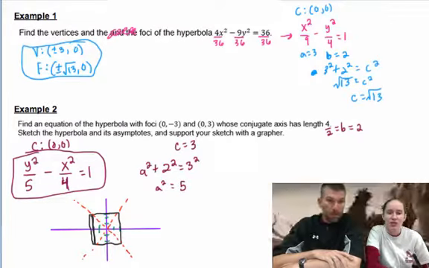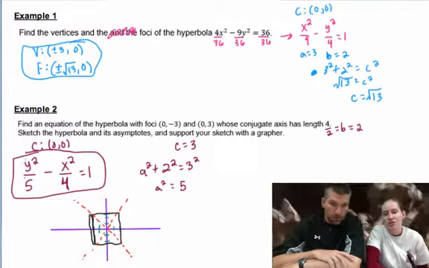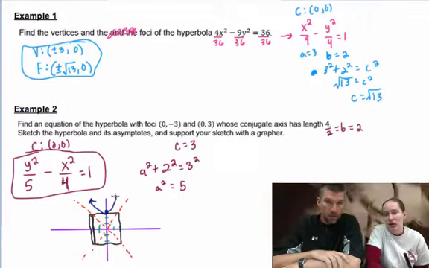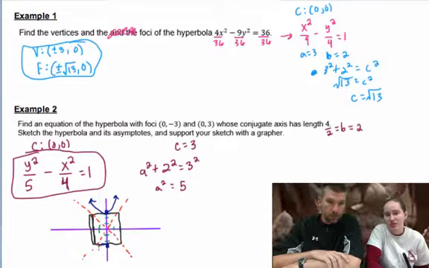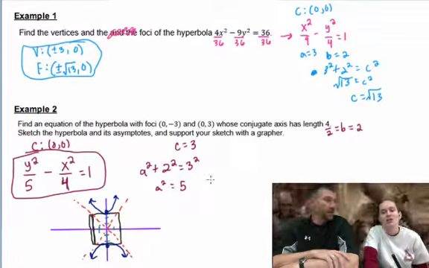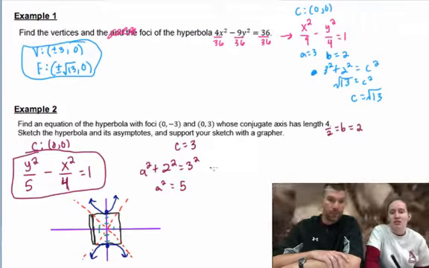All right, and then you look at what's first here. Y squared is first, so our graph is going to be at the top and the bottom. And it looks like U-shaped graphs. They go towards the asymptotes, but they don't cross them, because that's what asymptotes are. They're like little boundaries. So that's our hyperbola.